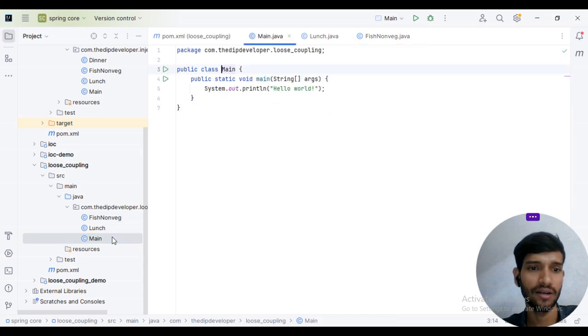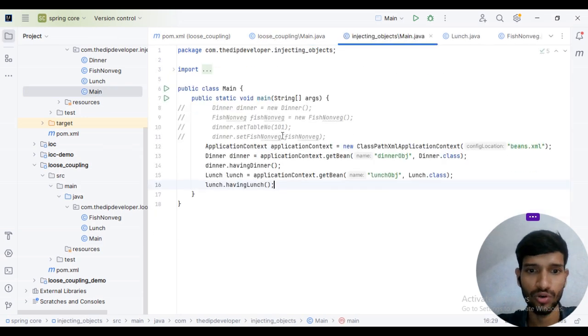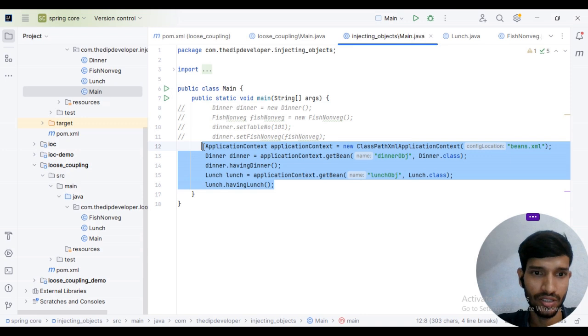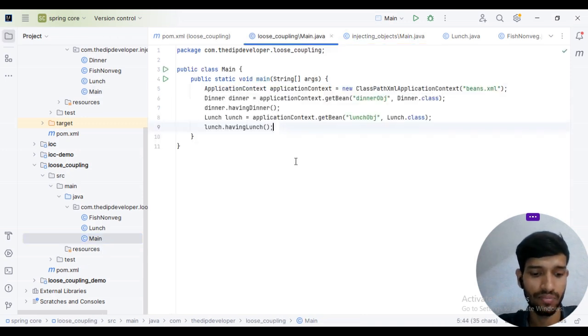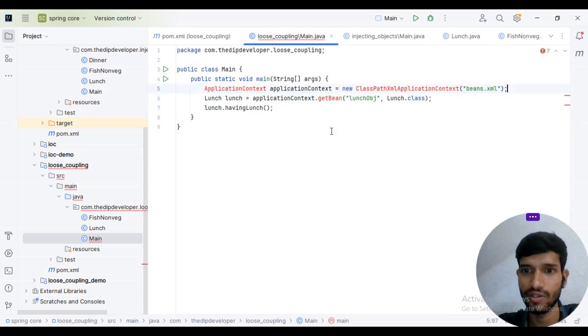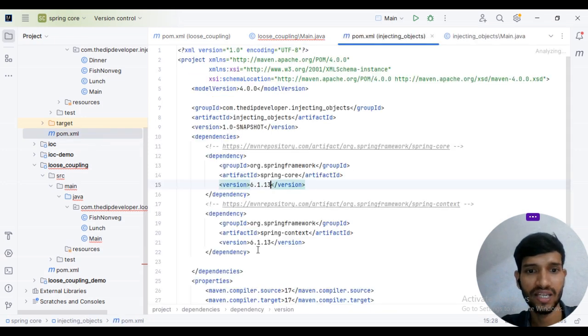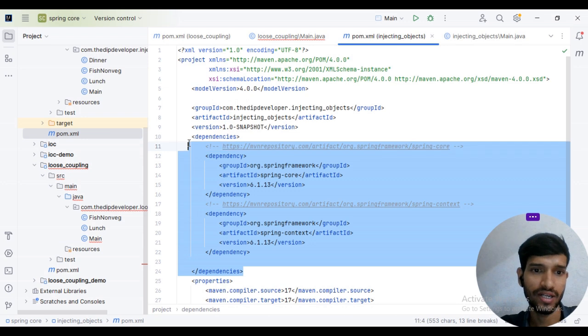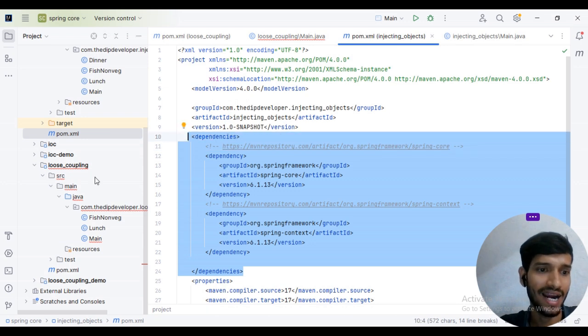From the main class, I will load the IOC and get the details. Let me copy that code also from my previous video. I'll go to this main and paste it. We are working on this lunch, right? We'll remove this, and in the pom.xml file we need to add the dependencies Spring core and Spring context, or you can add the jar as well.